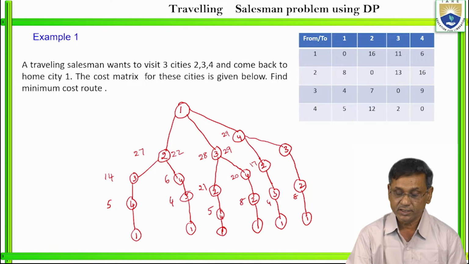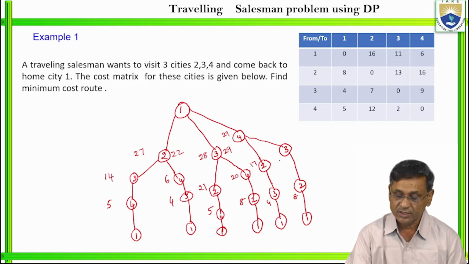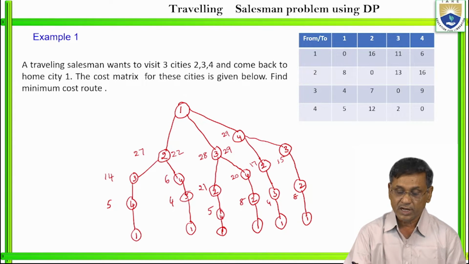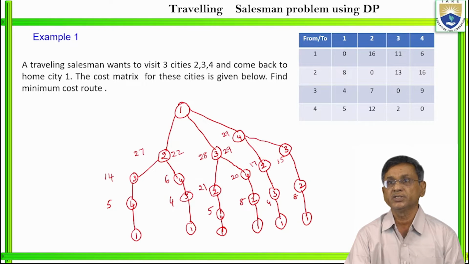Next. Suppose if the salesman selects the another path, that is 4 to 3, 3 to 2, 3 to 1. Then 3 to 2 is how much? 3 to 2 is 7. So that it is 15. And then 4 to 3. 4 to 3 is how much? 4 to 3 is 2.